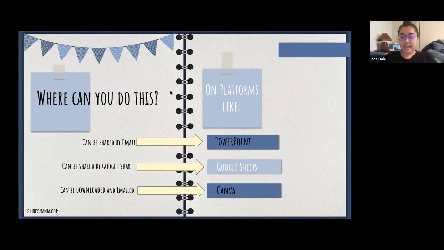That's super nice. And then also Canva, which I believe there was a session on earlier. You can totally make a scrapbook template on that. They have a lot of pre-made ones as well, so you can just pick the one that best suits the look you're going for. And then all you have to do for these, if you want to share them, for PowerPoint, it's an email.